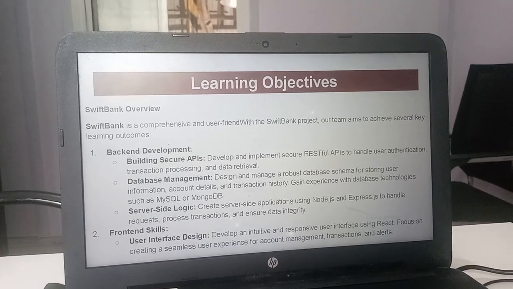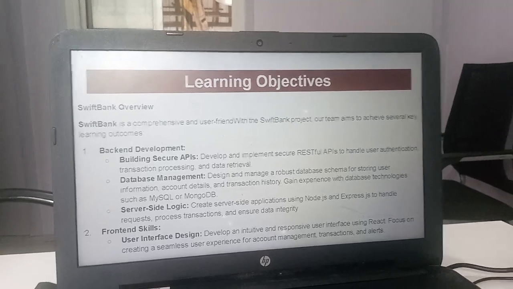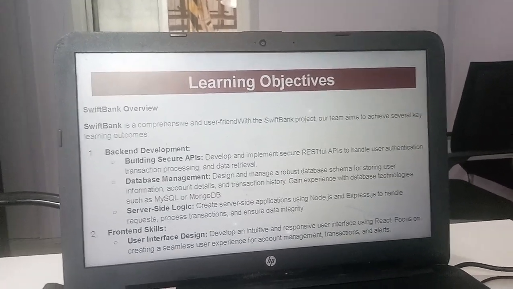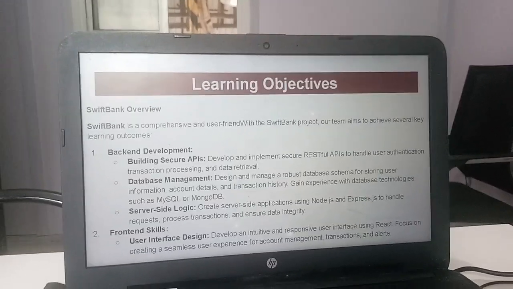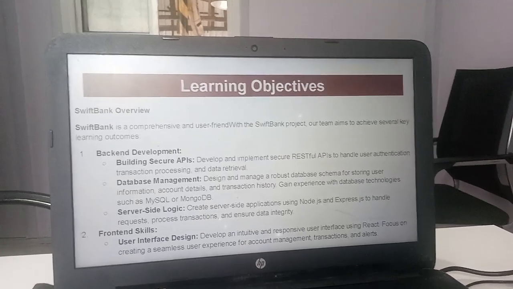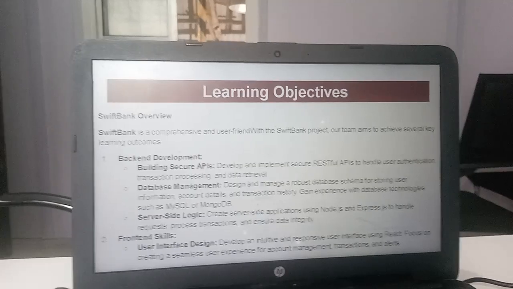We'll gain experience with database technologies like MySQL, essentially MySQL, that's what we use, or MongoDB. For the server-side logic, we create a server-side application. We use Node.js and Express.js to handle requests, process transactions, and ensure data integrity.